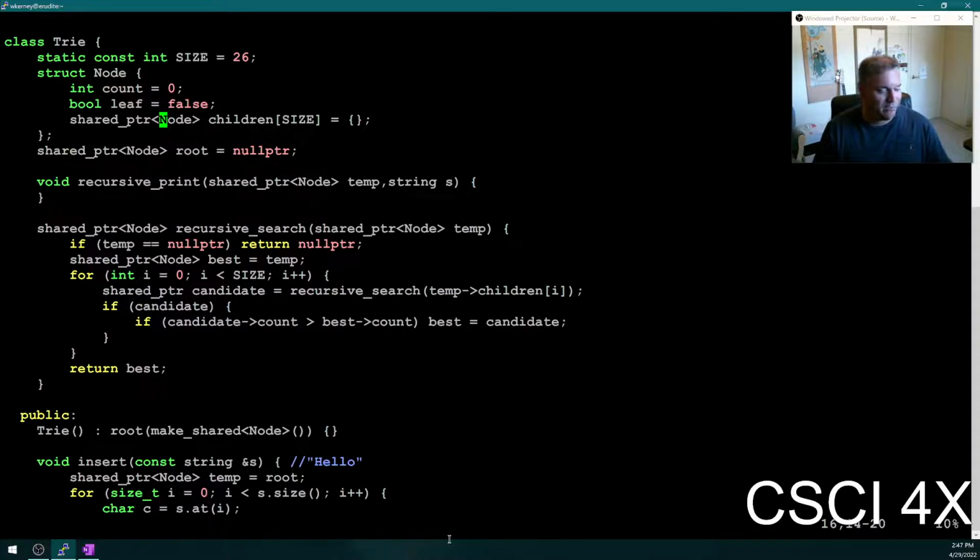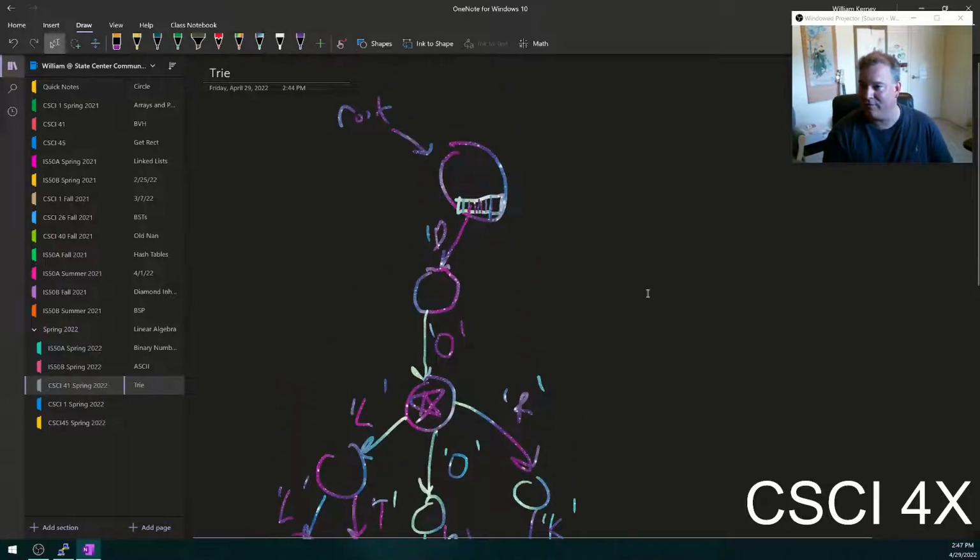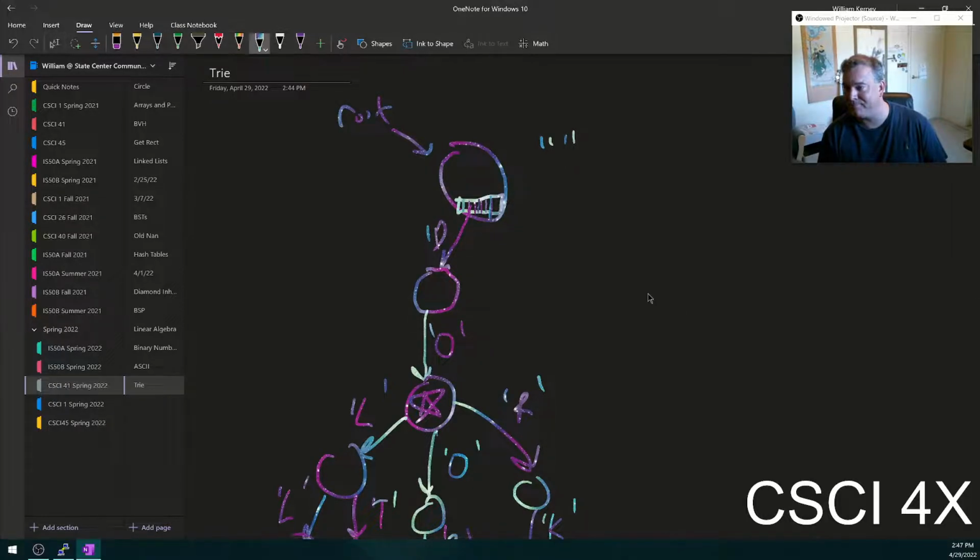So how do you get what words you are out of it? They don't have a string as part of their structure. What's really interesting about tries, and this is where we stopped last time, is that when you traverse a trie, which is a tree, you build up a string. So when you call recursive print, it starts off at root with the empty string.